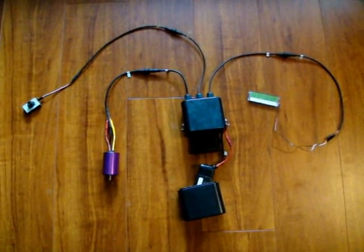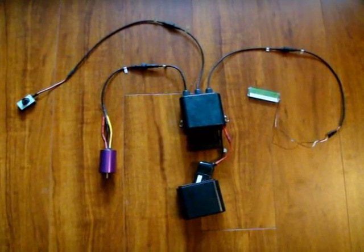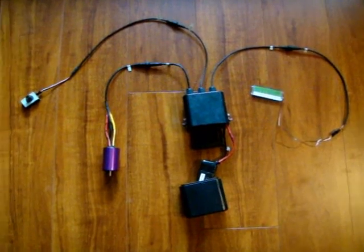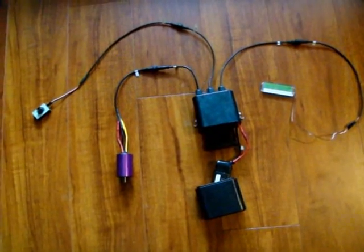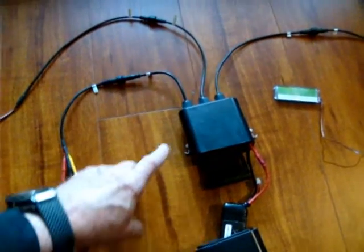This is a brief demonstration of first the wired and then the wireless data LCD display panel that can be used for any type of underwater propulsion system. The unit consists of a number of parts.